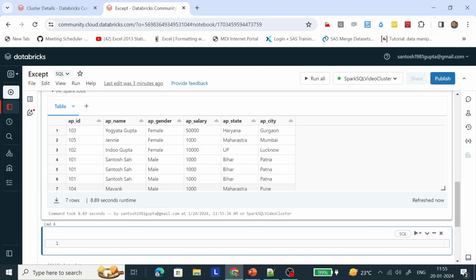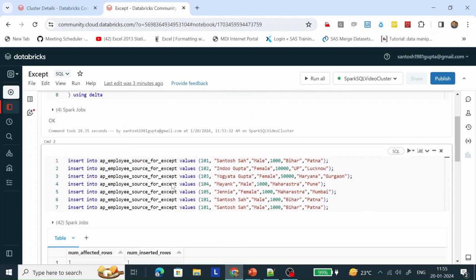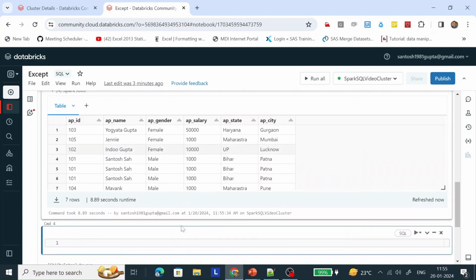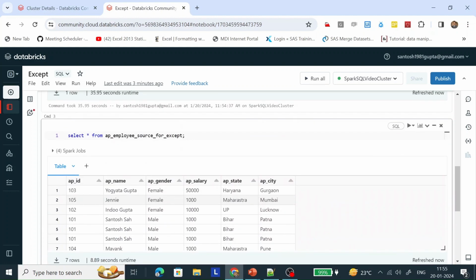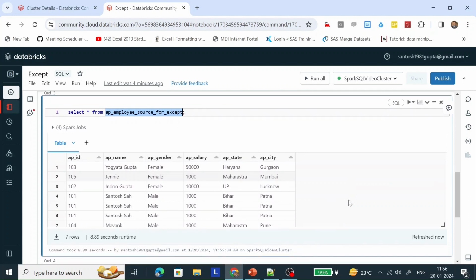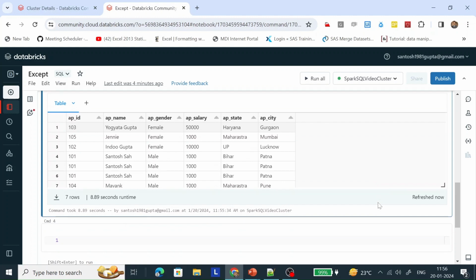We can see these are the 7 records which we have inserted here. Those 7 records we are able to fetch from this table. That means the table has been created successfully and the insert statement has been run successfully. That's why we are getting all the records from this table with the help of this select statement. So let's go to the PPT.